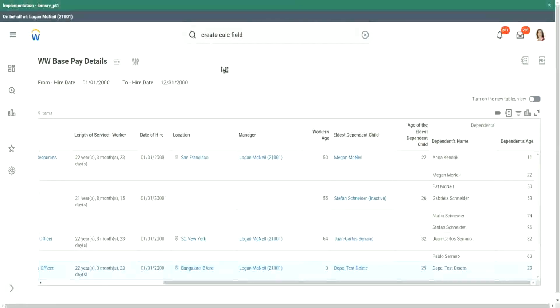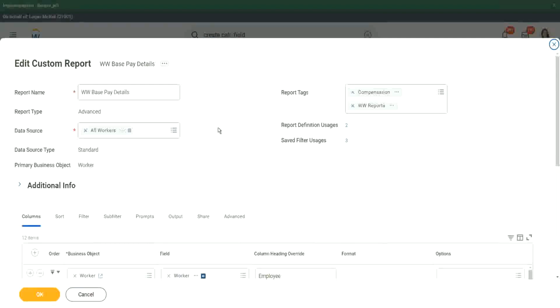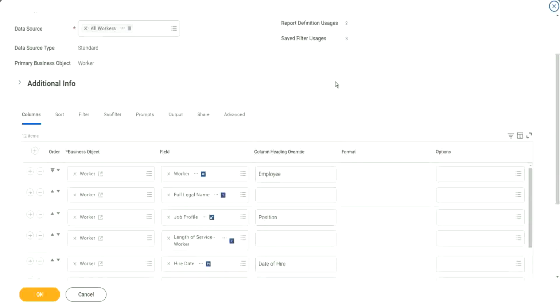I want the names of the workers who have a dependent, where the eldest dependent is less than 30 years old. This is easy, nothing to do with the calculated fields. Just normal filtering.